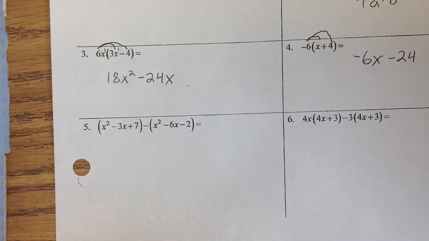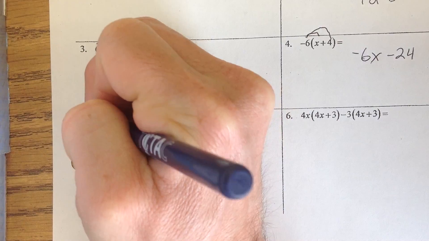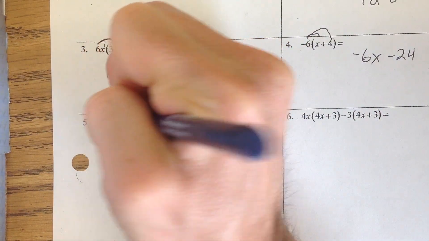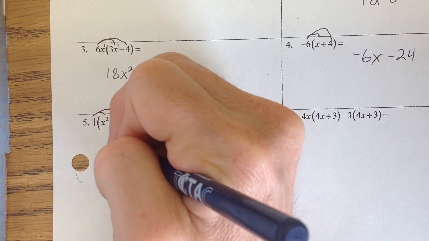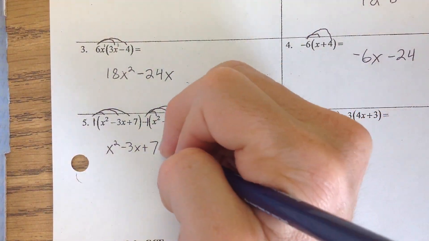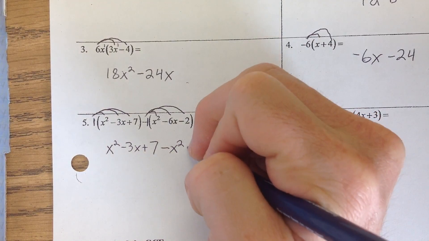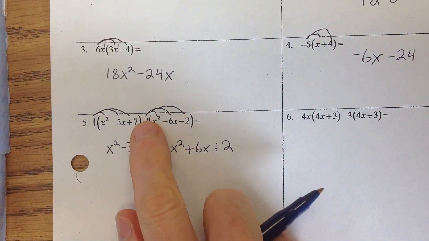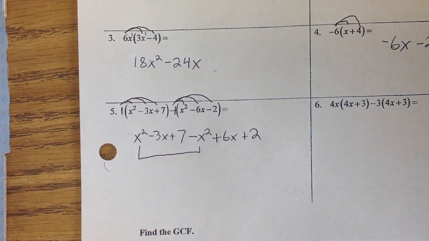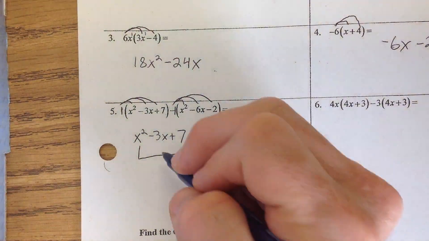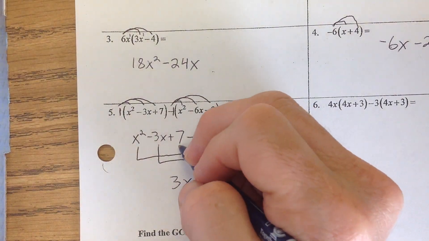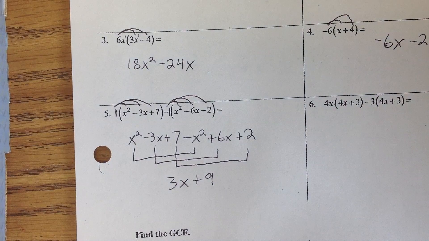Number 5 is kind of like what we saw in the last homework, but the front one has a positive 1 in front and the back one has a negative 1 in front. When we multiply these out, the first one stays exactly the same. The second one — all of the signs are going to flip because we're multiplying by that negative 1. So you get minus x squared plus 6x plus 2. Then we combine like terms: x squared and minus x squared cancel out, negative 3 plus 6 gives us positive 3, and 7 plus 2 gives us plus 9.